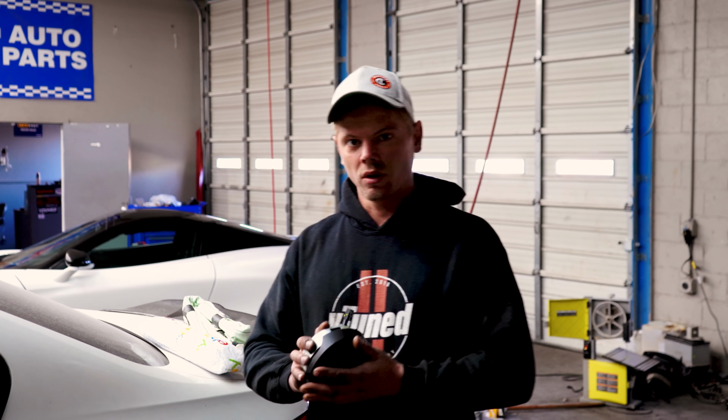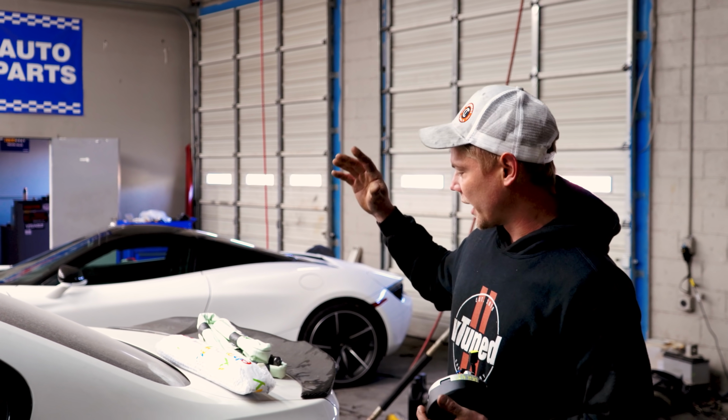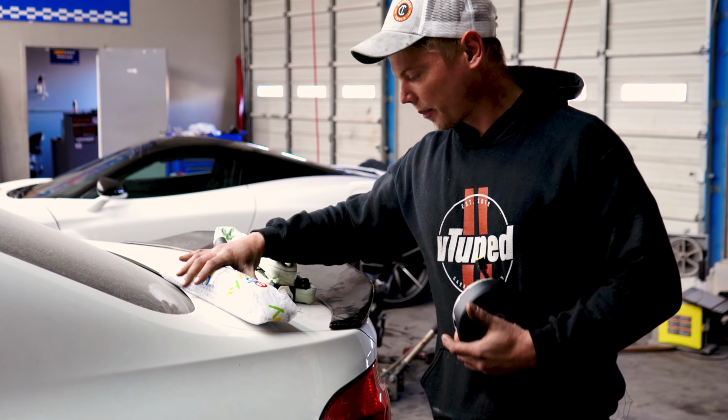But while we wait on this cooler, we can actually go ahead and start on the interior, because we do need to install the roof airbags, the steering wheel airbag, the knee airbag, and remove both seat belts so that we can send them out and get them repaired. So let's go see what we got for over there. Right here we have our steering wheel airbag. I did buy it on eBay, as well as the roof airbag and the knee airbag.